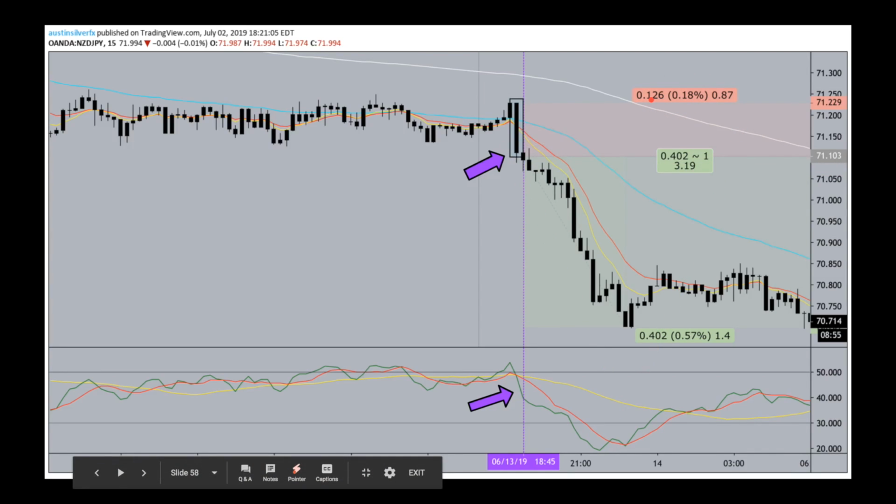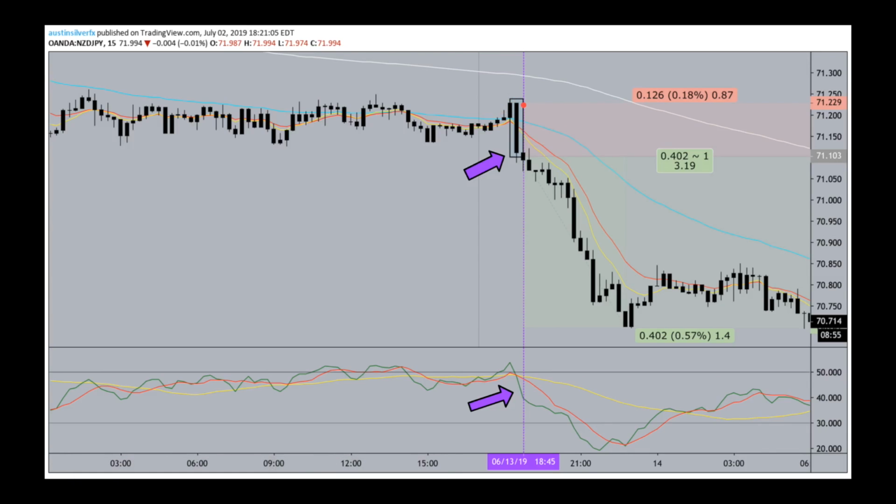and then falling 40 pips, only risking 12 or 13. So your stop goes right at the entry candle open price plus your spread, and look at how it never breaks the 8 EMA all the way down here to 70.80. So a really solid rip there. Very easy to stay in this trade, each candle 15 minute by 15 minute.